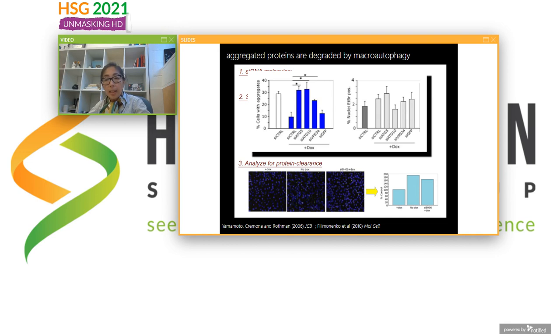So this was very exciting, but what gave us pause was the means by which macroautophagy was activated, and that was by inhibition of mTOR using rapamycin, or maybe it was a rapalog. Now, there was nothing wrong with that, actually. In fact, macroautophagy was discovered under conditions of prolonged starvation, when mTOR was inhibited for a prolonged period of time. What gave us pause was what we were seeing in this clearance assay: the clearance of aggregated proteins in cells that were under full serum. I mean, massive quantities of insulin, massive quantities of amino acids, the absolute antithesis of starvation.